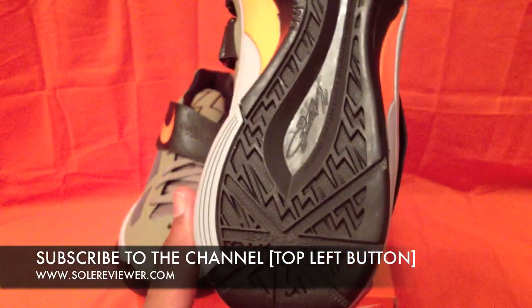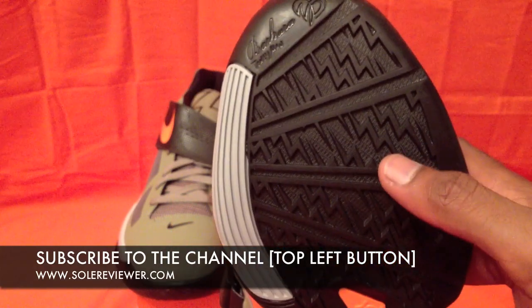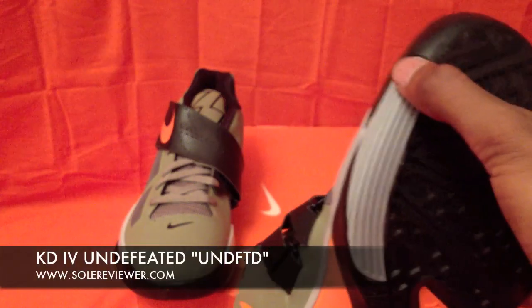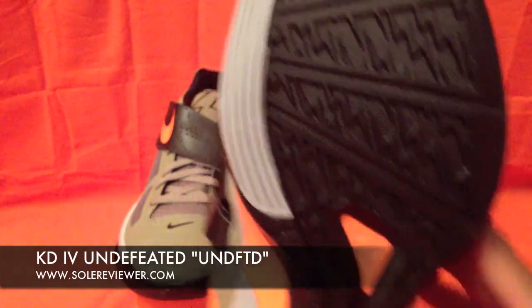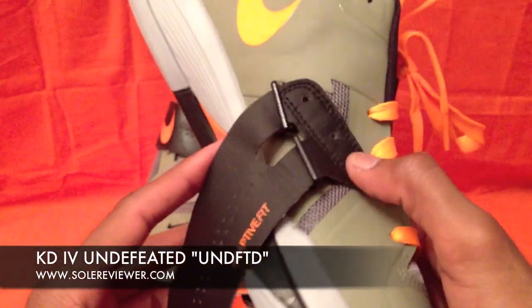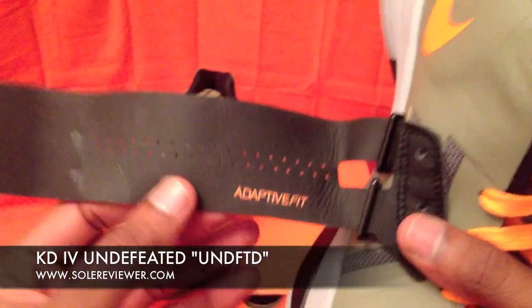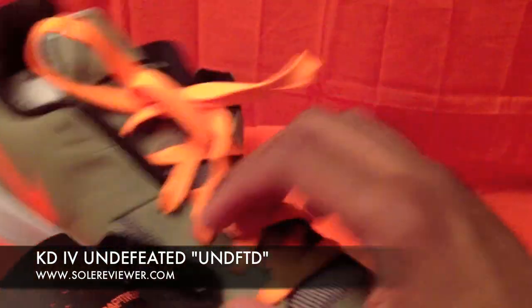Going from the bottom, you have that black. You have the KD logo in TTL orange, going all the way to the black with the Wolf Gray side bottom sole. Going to the middle of the strap, pretty much the whole strap is black, nothing new to it. You do have the adaptive fit in orange, and that's about it.